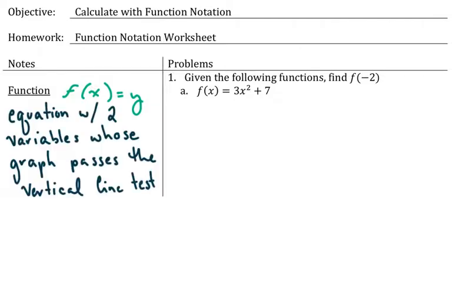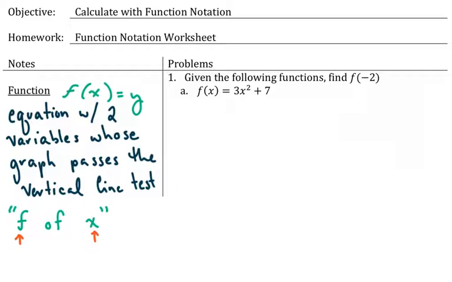So, as a reminder, a function is an equation that relates two variables whose graph passes the vertical line test. And in function notation, one of the variables is represented by this, which is the same as another variable. So x is one variable in this case, and then f of x is the whole other variable. We call this f of x, meaning that f is the name of a function. f is the most common, but g or any other letter could be used. It's f is a function of the variable x.